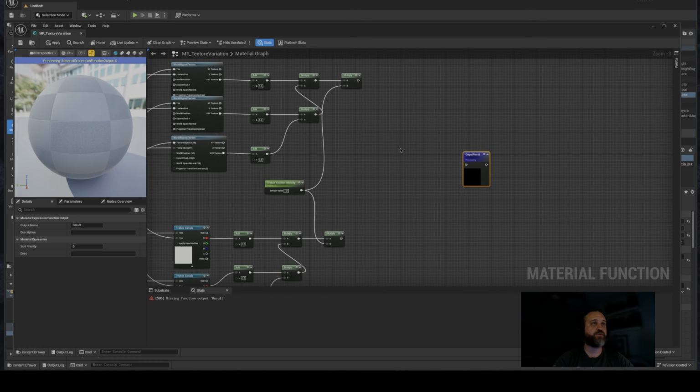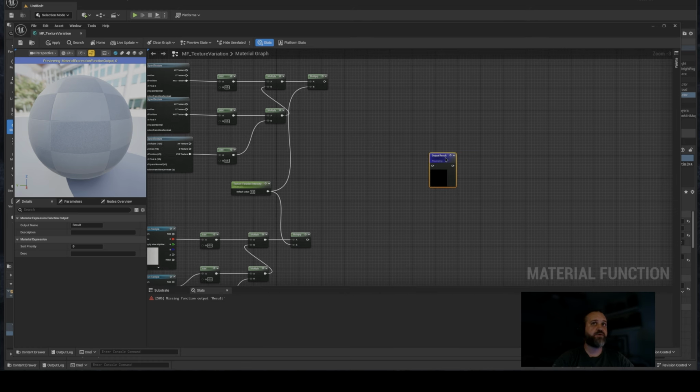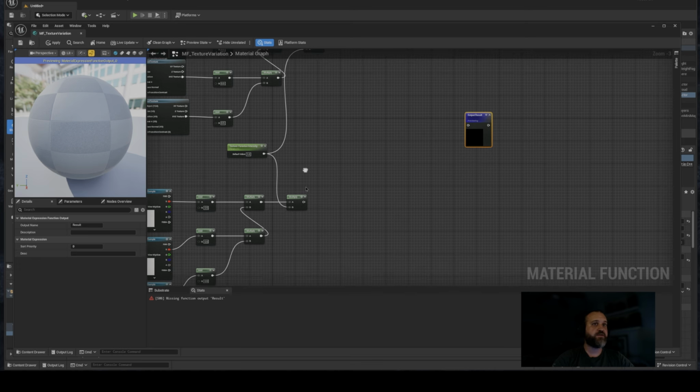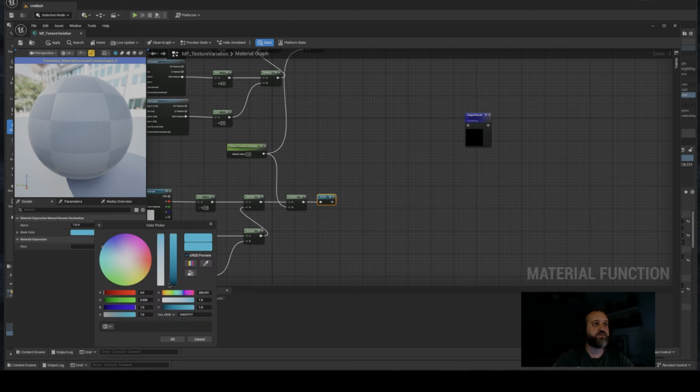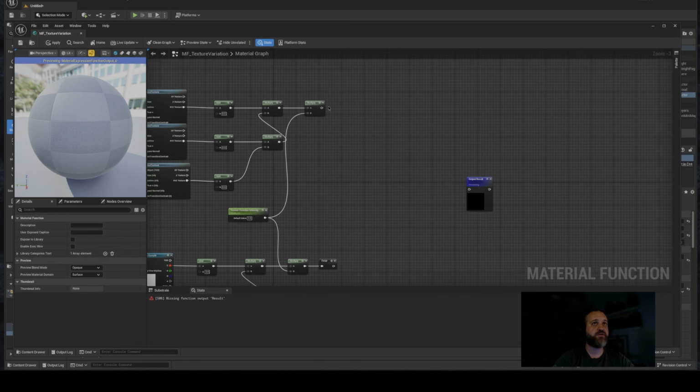Lastly, we're going to want to control the contrast of this whole solution. So let's give ourselves a reroute. I'm going to name this TV UV, texture variation UV space. And this top one, I'm going to do a named reroute, and we will name this TVWA, so texture variation world align.